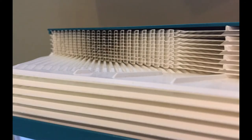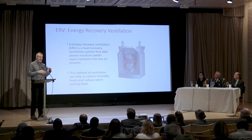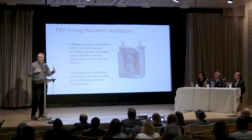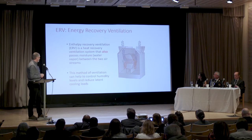HRVs are less common in this region because they only transfer heat and they don't do anything with humidity. To manage both heat transfer and also moisture, we use what's called an ERV, most commonly called an energy recovery ventilator. It really stands for enthalpy recovery ventilator. But it does the same exact thing. The incoming airstream bypasses the outgoing airstream, and if there's a temperature difference, it'll transfer some of that thermal energy. And if there's a difference in the vapor content, and there very much is bound to be in the wintertime, a nice relatively humid interior and dry cold air on the outside, then instead of bringing fresh air in that dries out the space, it actually gets moisture from the outgoing airstream. And there's a heat transfer as well. So it's a pretty simple process, even though that was a long paragraph, that describes how to transfer energy, both thermal and moisture energy, from one airstream to the other.